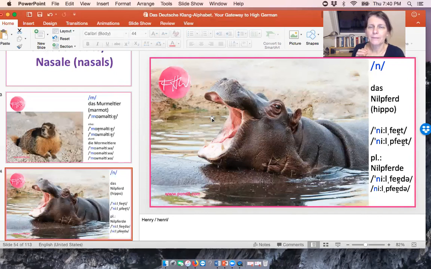Bad, bat. Now compare the word bed, the thing you sleep in, and bet, like when you bet and you try to win money. I bet he won't come. I bet he'll win. So bed, bet. Because the D is voiced, the E in bed becomes a little bit wavy and longer than in bet. And German doesn't have that difference between vowels in front of voiced or voiceless consonants, and all consonants are voiceless when they appear in final position.